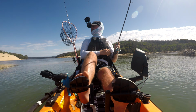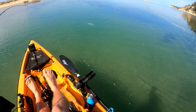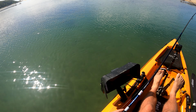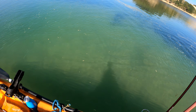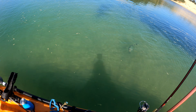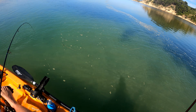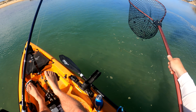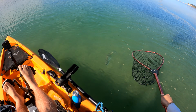It's pinned him nicely. We just don't want to go over there and spook other ones because that's where he's trying to go. But the only bad thing is the other side is snags. Come here. They look nice in the real clear water, which is cool, especially when the sun's out.